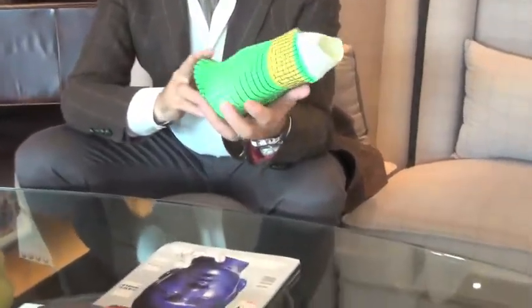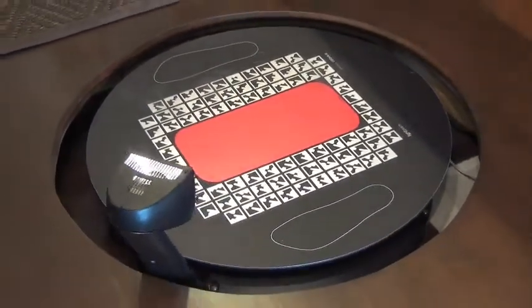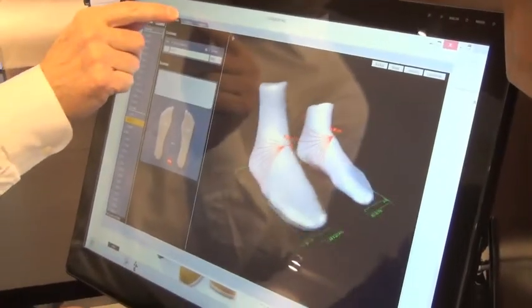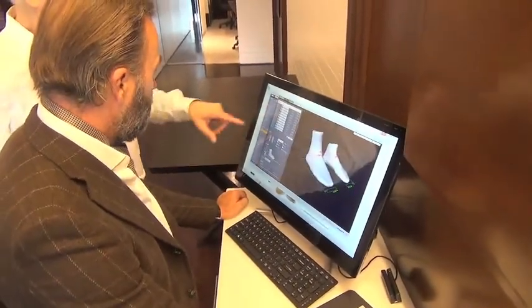At the Left Shoe Company, we have you come in to our store or to our pop-up, and we put a grid sock on you, and we use photo capture technology, and we scan your feet, one foot at a time, the left foot and the right foot. We not only measure the length and the width, that's the 2D of a foot, we measure the mass of the foot, that's the 3D of the foot. The 3D of the foot is probably the most important part for us, because we take that data, the mass of his foot, and we find one of many lasts to choose from, and we match the last that will give him the correct volume.